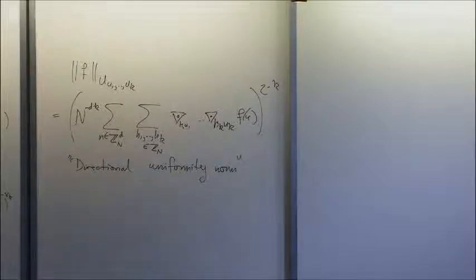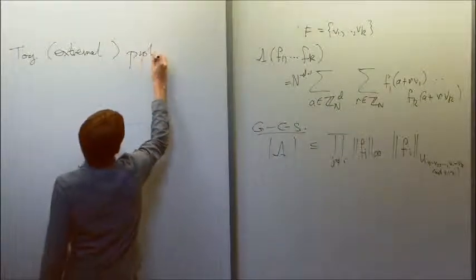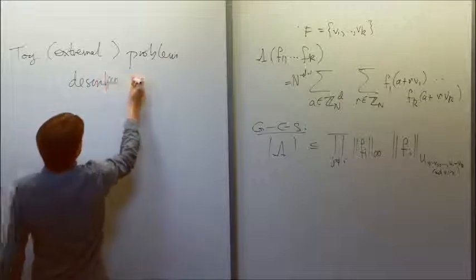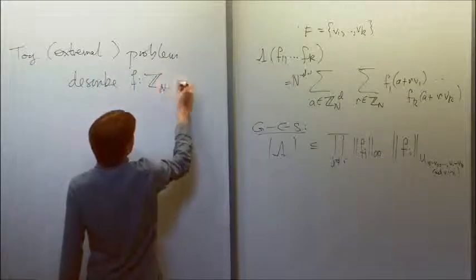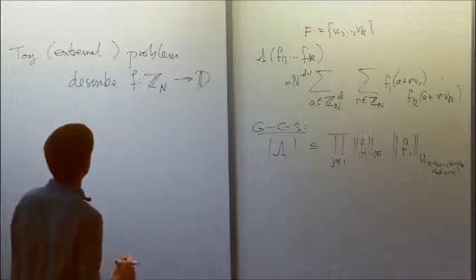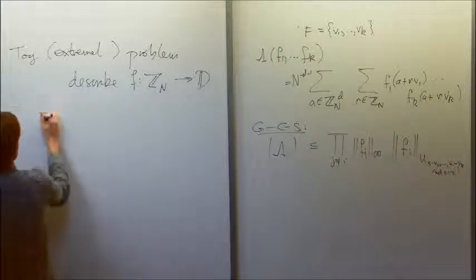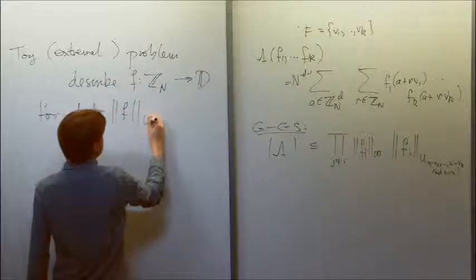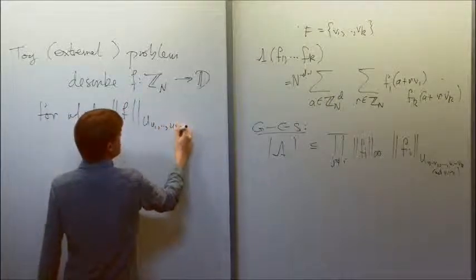Okay, so the toy problem, or maybe better to say the extremal problem, is to describe those functions f, and again I'm going to let them go anywhere into the unit disk, but I want to rule out functions with spikes. That's somehow not the phenomenon of interest, for which this quantity is actually maximized, rather than just somewhat large.